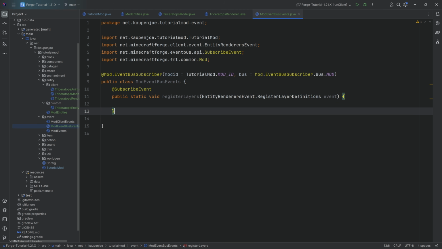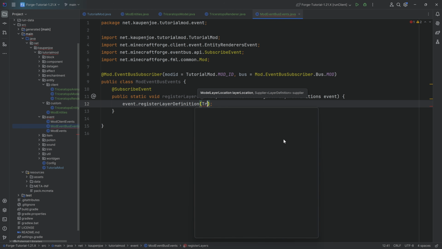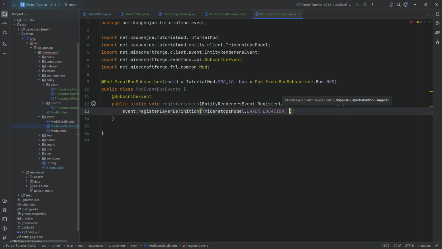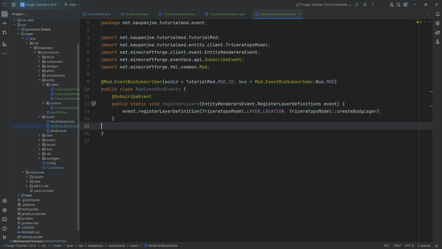All of this has to be exactly like this: SubscribeEvent, public static void, have the RegisterLayerDefinitions class here as the event parameter. And then inside, we can do event.registerLayerDefinitions, with TriceratopsModel.LAYER_LOCATION, TriceratopsModel::createBodyLayer. No errors should be present, and there we go. You can, of course, once again double check this in the description below. There's a GitHub repository for you to check out all of the code.